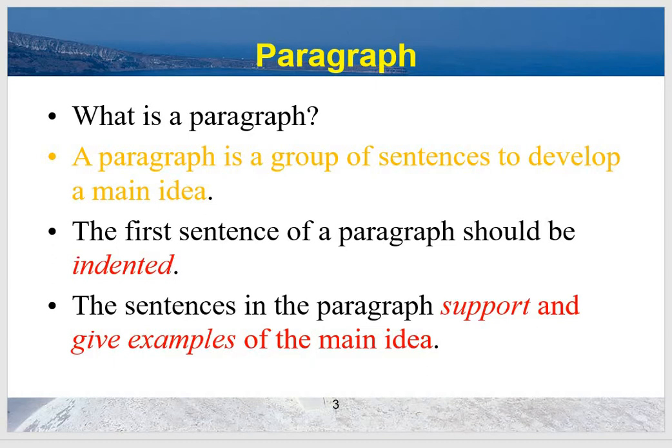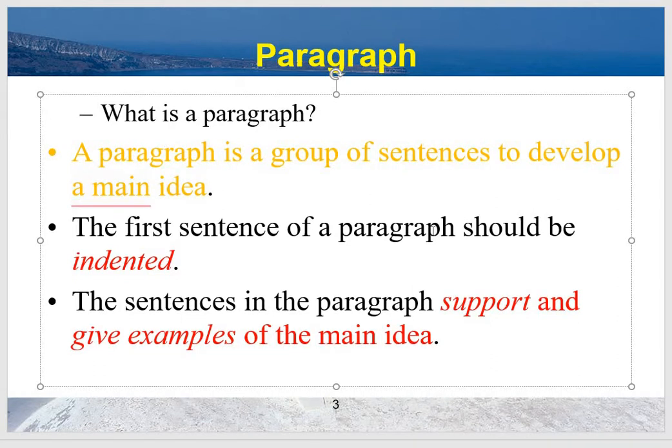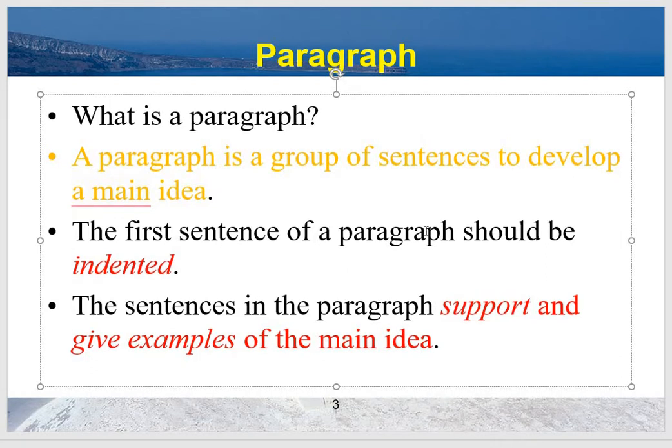The first sentence of a paragraph should be indented. Indented means just press tab. Suppose this is the first and just tab here and it will move forward. So this is called indentation. Thus it creates a white space and it enhances readability of a paragraph. The sentences in the paragraph support and give examples of the main idea.